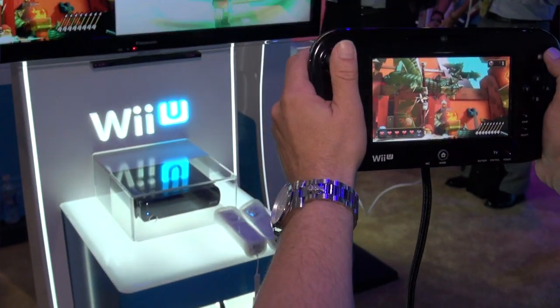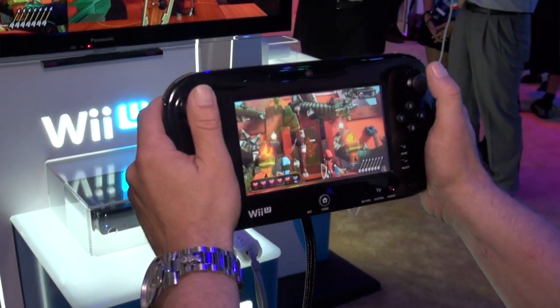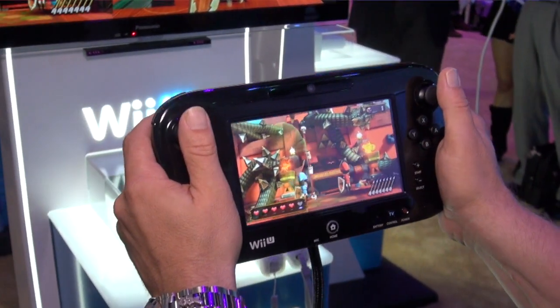Can you tell us what this is about? Well, sure. First of all, I want to make sure that you understand that the Wii U, of course, is the console and the GamePad. It's a high-definition console, but what makes it unique is this GamePad — this is an integrated second screen controller. We feel that the GamePad is really going to revolutionize the way that people connect with their games, with each other, with their entertainment.